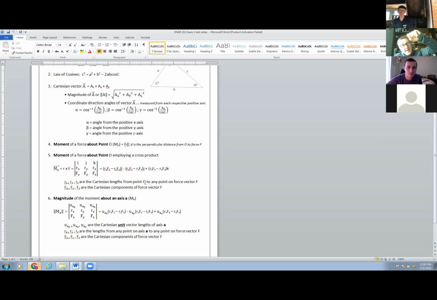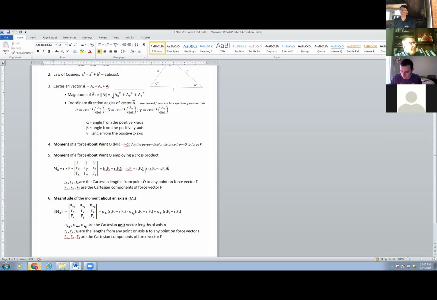It could be the arrowhead, because remember, the vector slides around, so it can be anywhere. But in our problem, the only point we knew was where the vector took off. We only knew the tail. We didn't have a choice. But it's from O to that. It's the distances, so you can't get that backwards. Secondly, what are those forces? What's F? Fx, Fy, Fz. Those are the Cartesian components of force F. And again, we got lucky this time because it was given to us in that way.